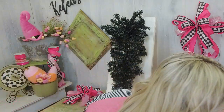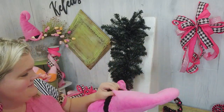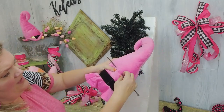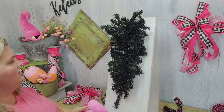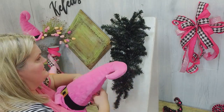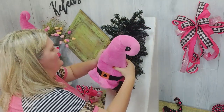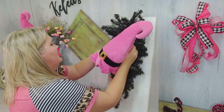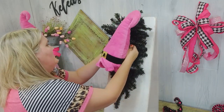Put my cable ties up because cleaning. Yeah, that was brief. So you run it through and it just goes like that, and then we're able to put it right on our base. And I wanted to do it just kind of a little sideways right here, so it'll be super cute. I'm gonna go a little higher than I think I need in case she sags down any. And then I'm gonna just cable tie around.